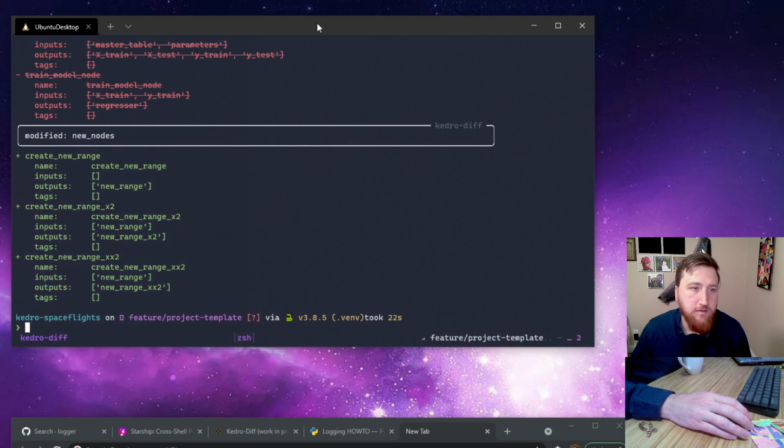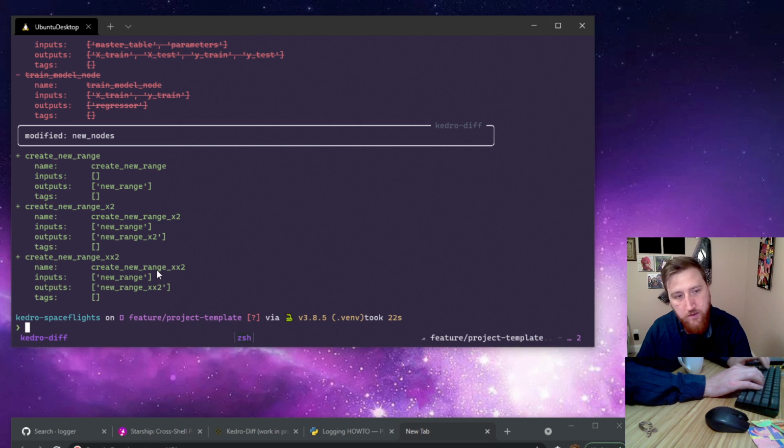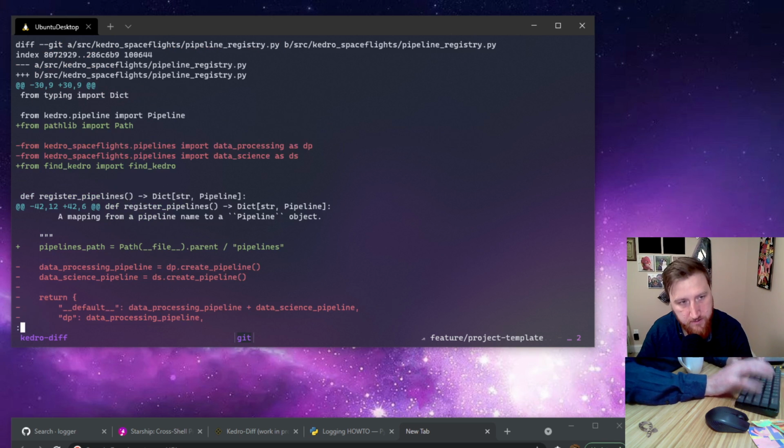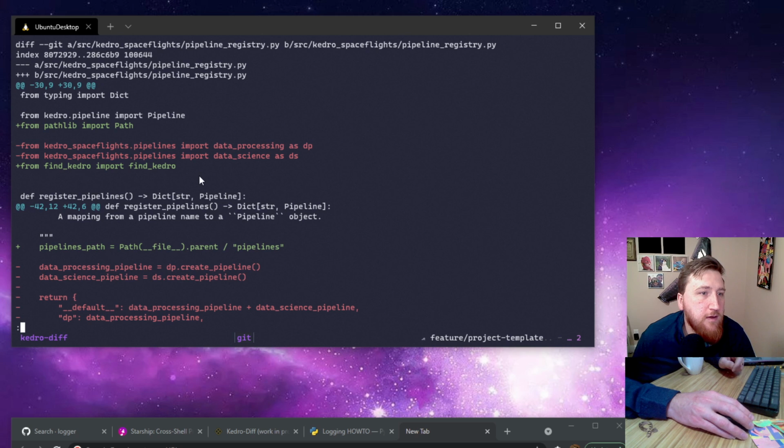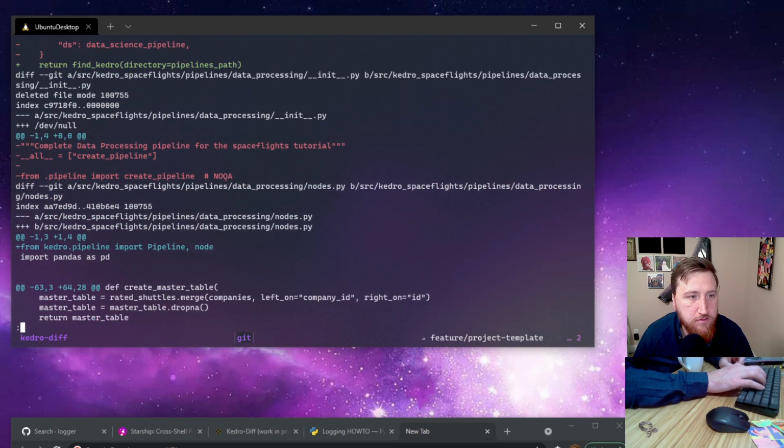Okay, this looks better. So, new nodes. Question: if I have this backwards, we do a git diff, we should see green on new nodes.